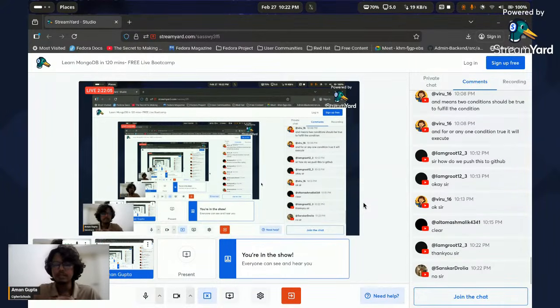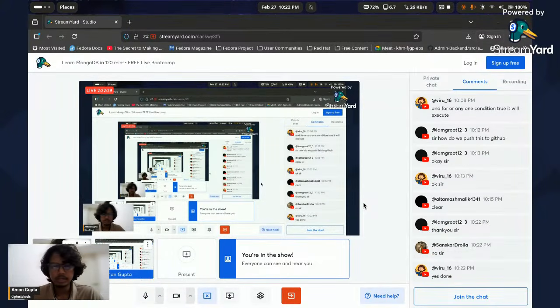We understood what a database is, what the different types of database are, why we use a database, what SQL is, what sequential and non-sequential databases are, and why we prefer one over the other. And we learned what Atlas is. We created our account in Atlas. We did some hands-on practice with certain MongoDB commands, right?